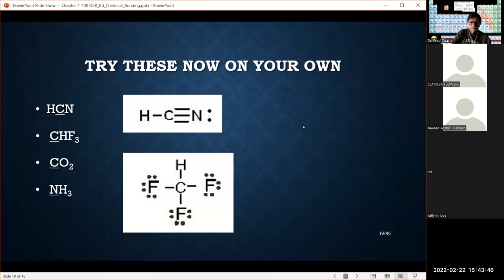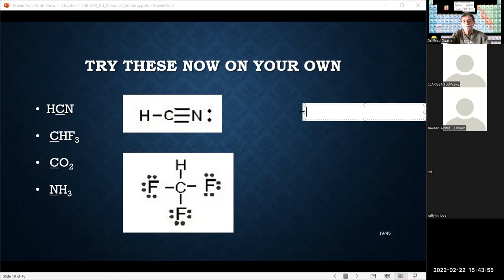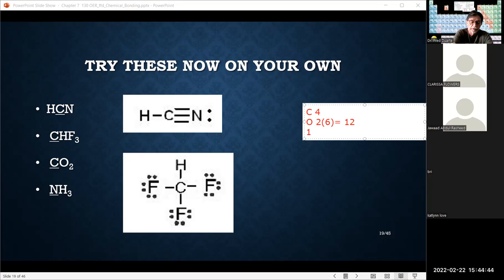Okay, carbon dioxide. Same thing. Carbon brings in 4 valence electrons, okay? So carbon, 4 valence electrons, oxygen, okay? Oxygen is in group 6, and there's 2 of them. Okay, so that tells us that we have a total of 12, is that correct? 12 valence electrons for the oxygen, being it's in group 6. There's 2 of them, okay, 12. So we have a total of 16, correct?